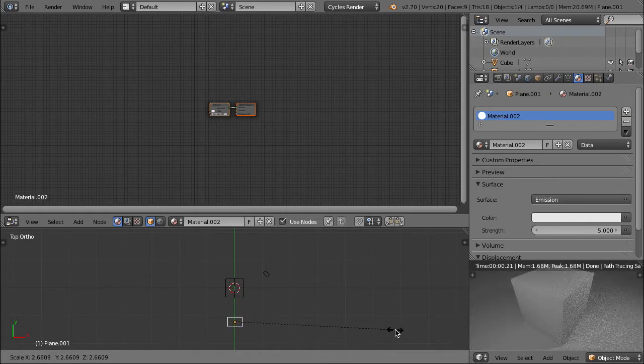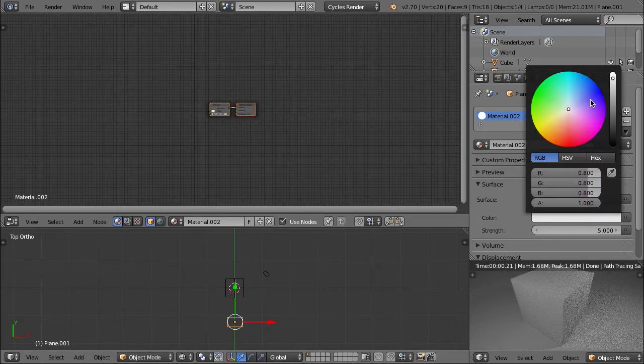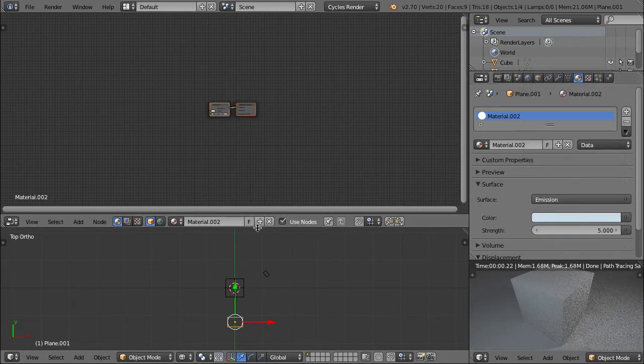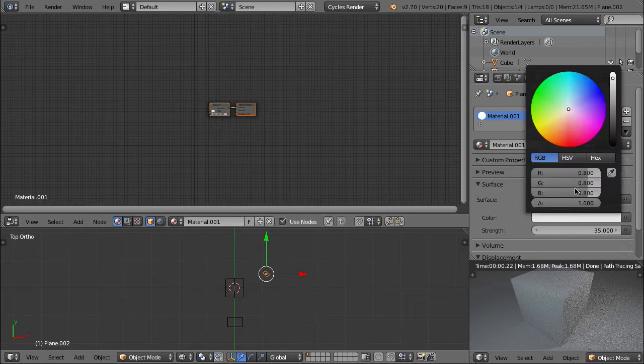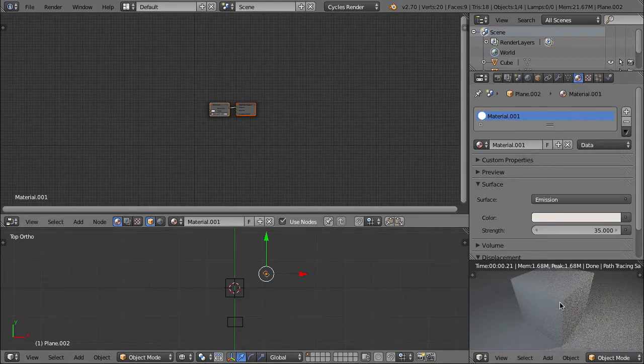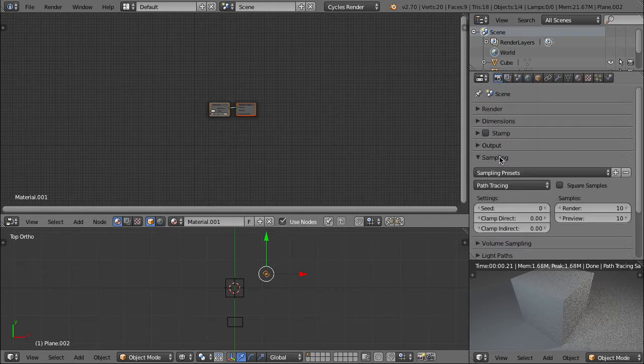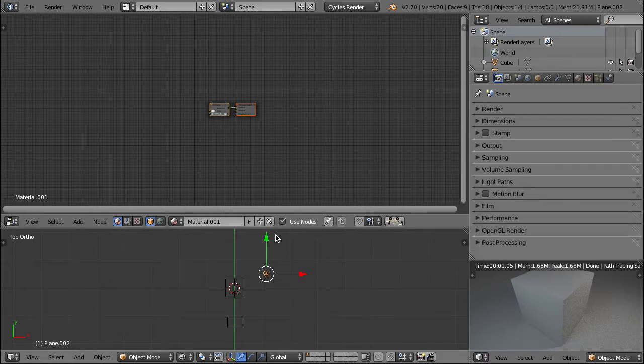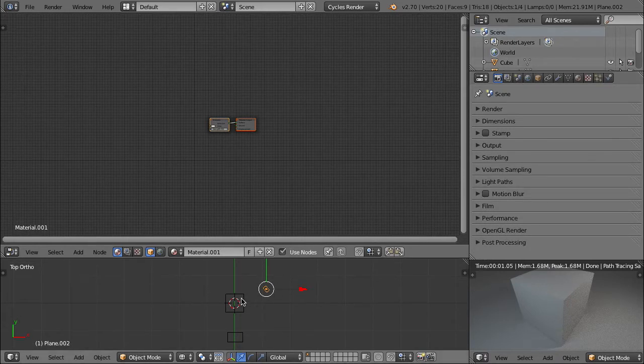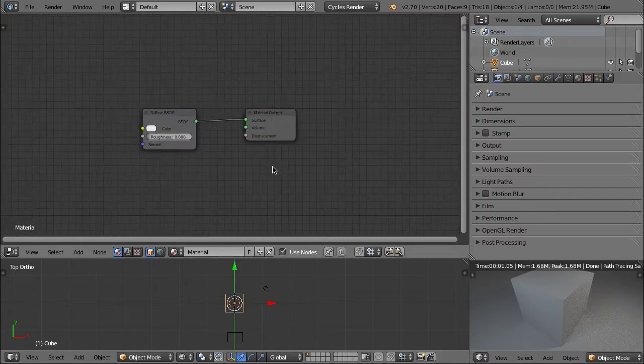Ooh, actually, I kind of like that as key, don't I? I sure do. I almost want to make it a little blue. Feels like it's coming from outside. And maybe make the other one a little more yellow. Feels like it's coming from inside. And I'll keep it at that. I am going to go into my sampling settings and turn up my preview to maybe 50. Okay. And that's just going to make the quality a little bit nicer. I won't worry about any other settings for now. Okay. There's our setup. Now from here on out, we're mostly working with the cube.